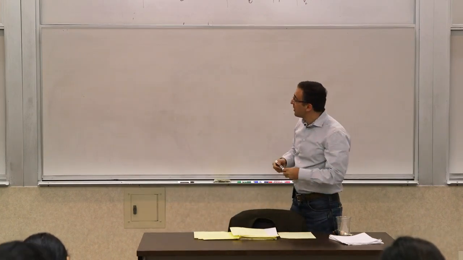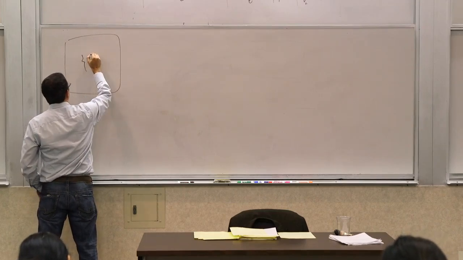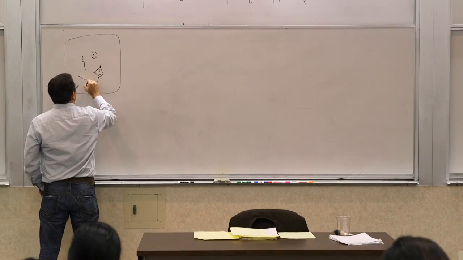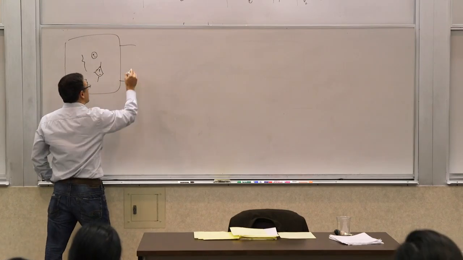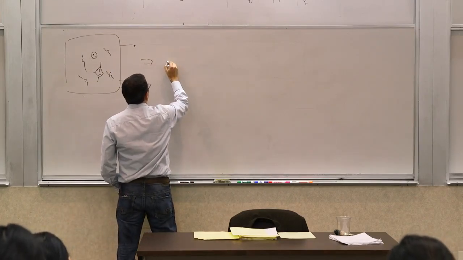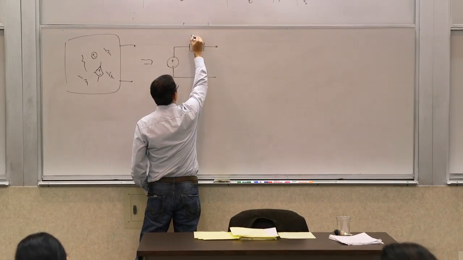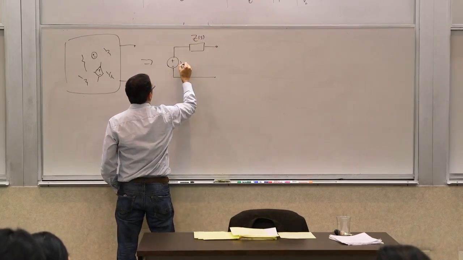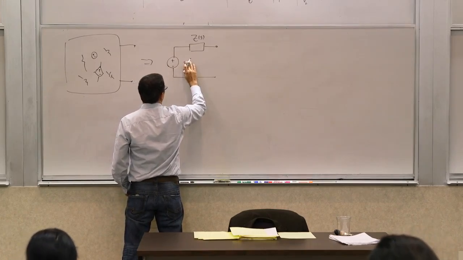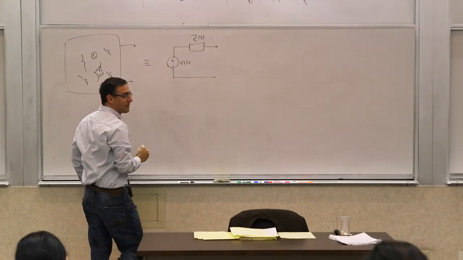Now, we also had some other theorems. For example, we had the Thevenin and Norton equivalent. So if you had a network with various kinds of sources inside, dependent, independent sources, you saw that initially we saw it as a resistive one, but then even with capacitors and inductors, you could actually represent it as one voltage source and one impedance, Z of S in general, and a voltage V of T, or V of S, depending on which domain you're at. And this can be represented by that. So this is the Thevenin equivalent.